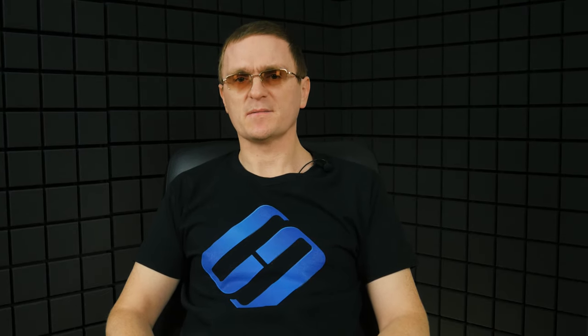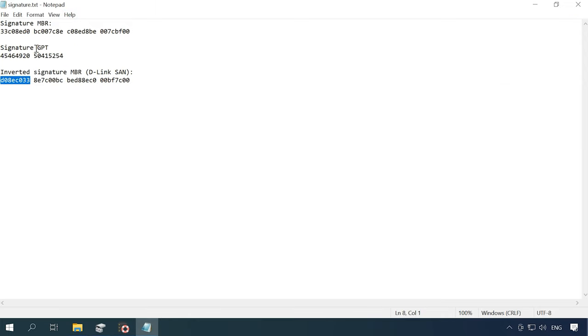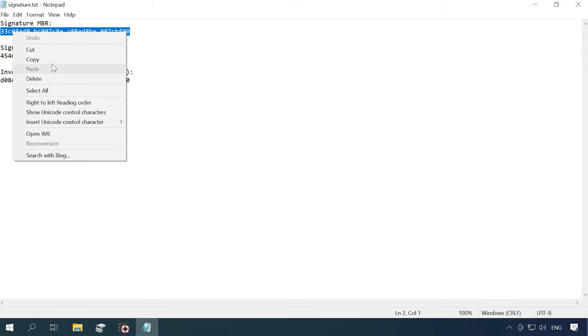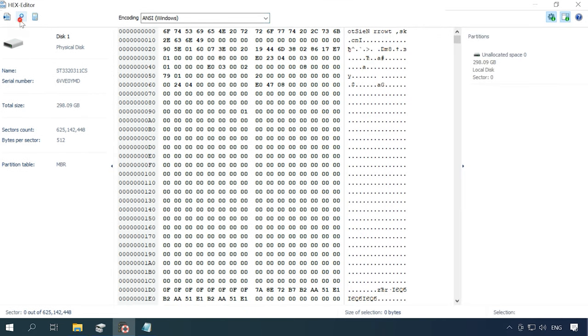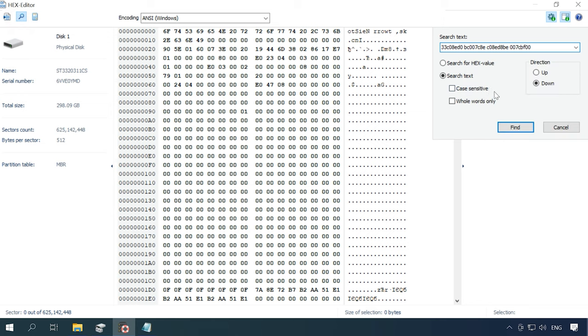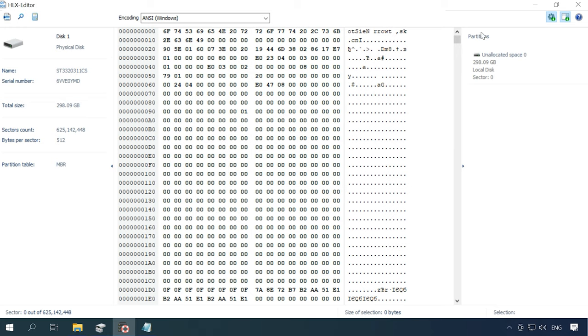Open the disk in Hex Editor. It is integrated into the program, so you don't need to look for extra tools. Right-click on the disk and select the Hex Editor line from the menu. Service information doesn't take much space, so don't wait for the search to be complete. After waiting a little, try searching another drive.